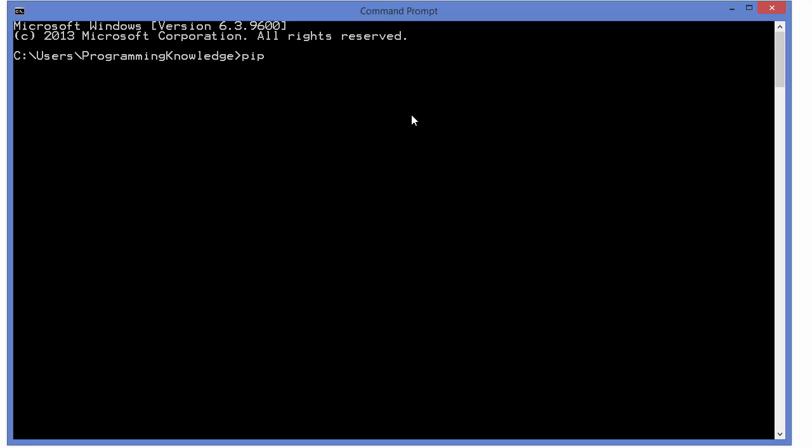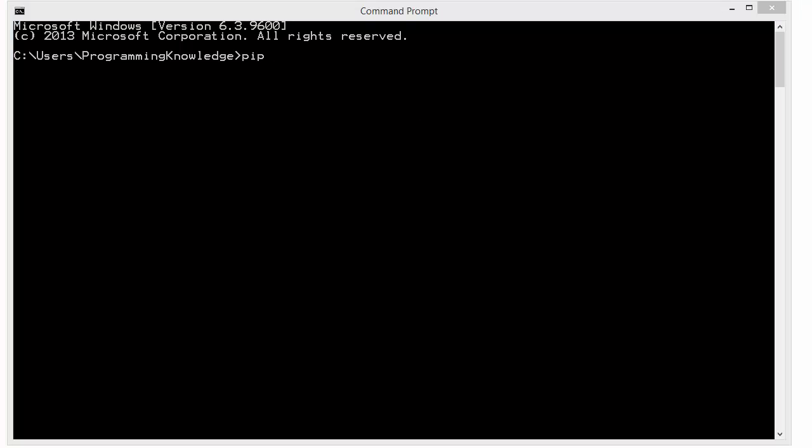On Windows, whenever you have installed Python, pip was already installed with the installation of Python. On other operating systems like Mac and Linux, you can install pip and then install NumPy using pip. Those of you who don't know what pip is, pip is a package management system which is used to install and manage software packages written in Python.